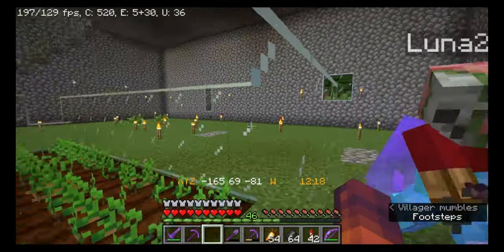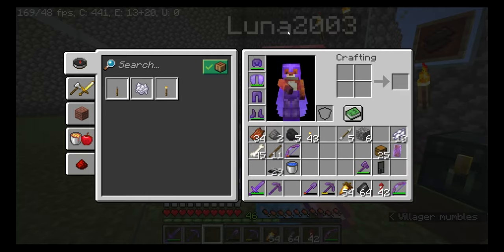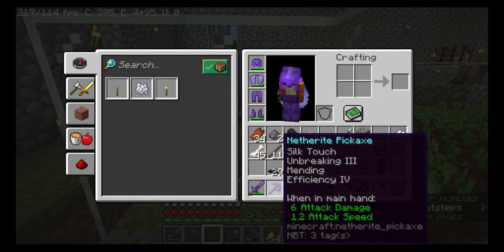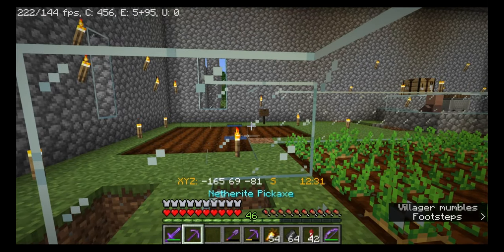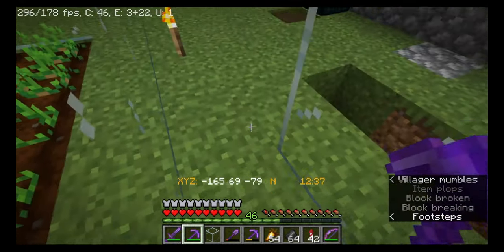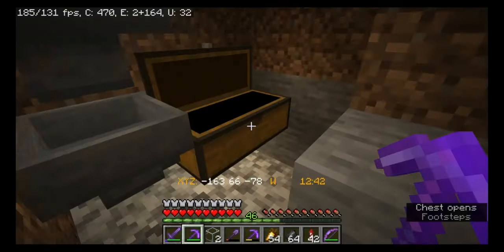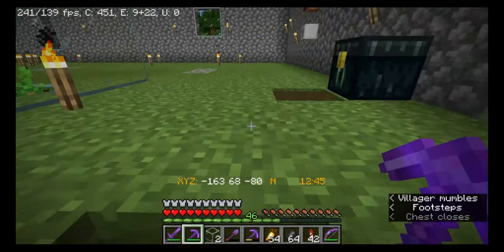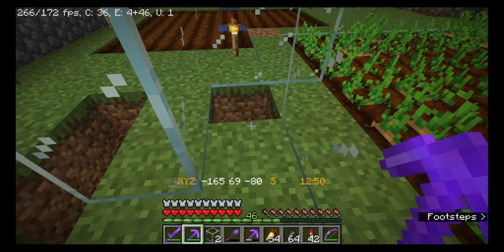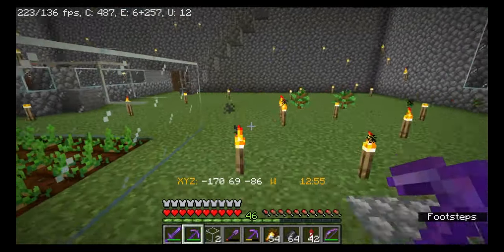I have the iron of this. Thanks. I'm gonna break this glass so we have an easy way in and out while we're building. Okay. I've got silk touch, so no worries. Oh, I was gonna say I have 3 stacks of 64 glass, so we're all good, Dad. We're gonna build.